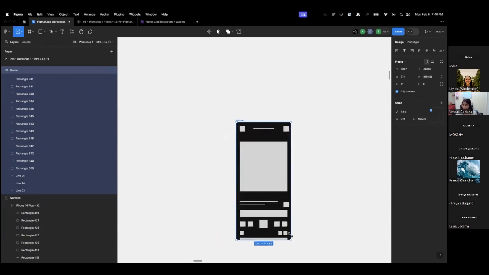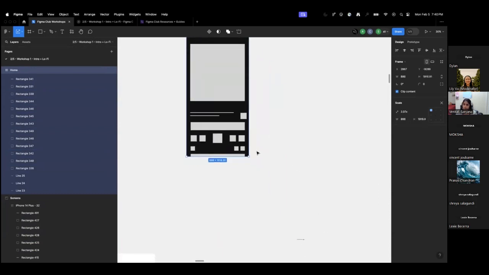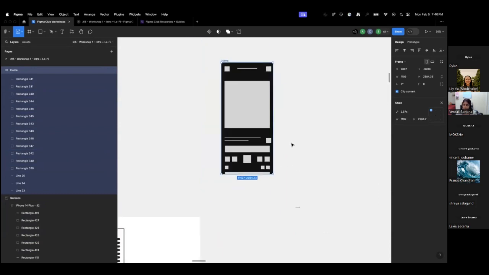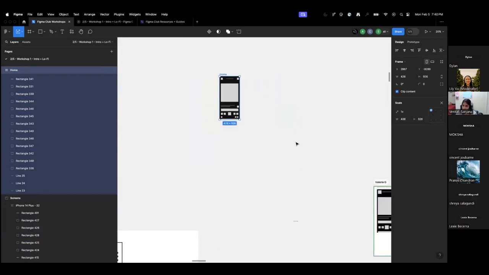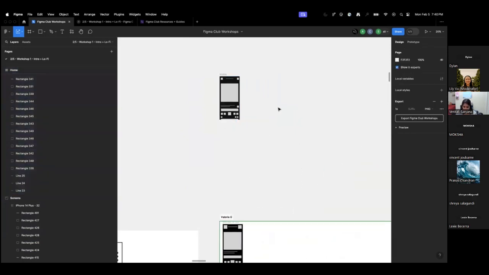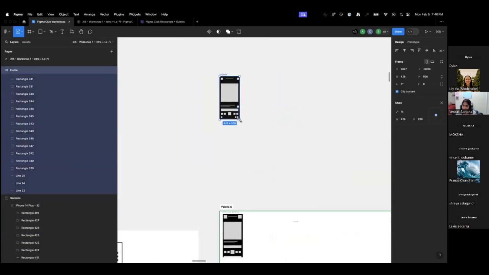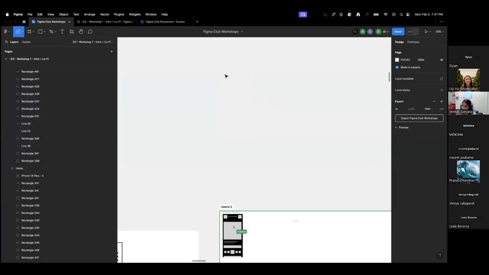So if I want to make it bigger, now it's making the whole frame bigger. So I can show you that again. I'm not selecting anything. I click K, and then I select the frame, and you can change the size of the screen like that. Does that help? Yes. Thank you. No problem.